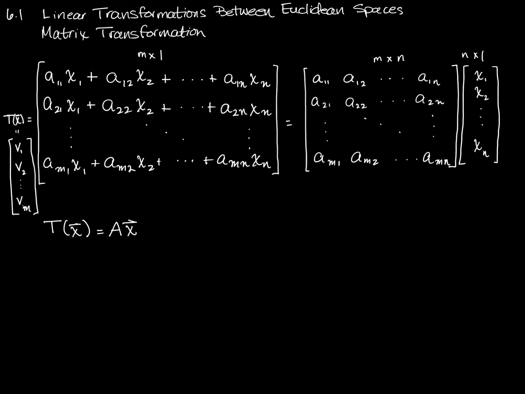So what I'm doing is comparing those two representations of a transformation, right? We can write it as a set of rules, or it turns out we can write it as matrix multiplication. Okay, so what I have here, this transformation, because I can write it this way, we can call this a matrix transformation.